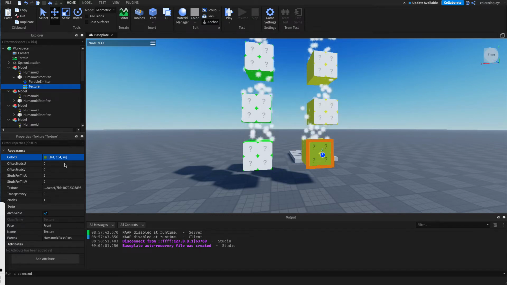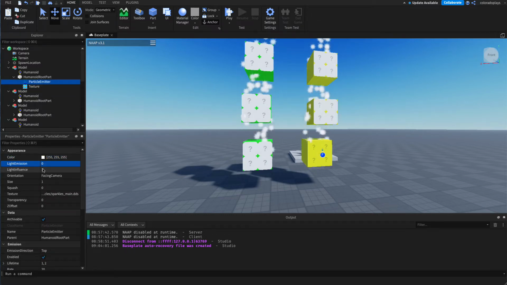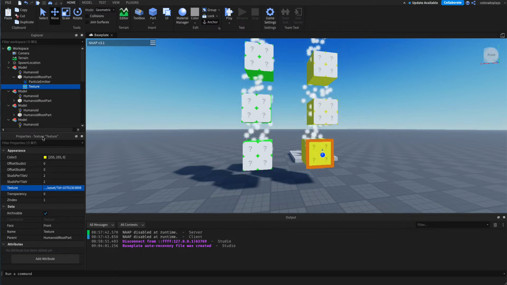Oops. Let's not do that. Texture, color 3. Let's do yellow. Oh, sorry guys. Particle emitter. What is going on here?